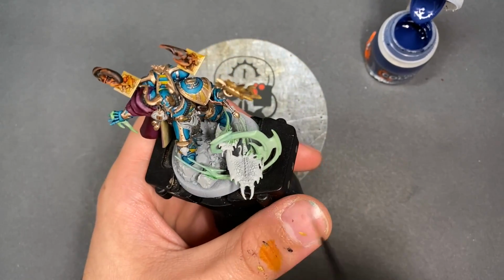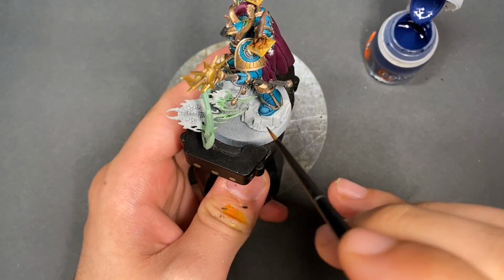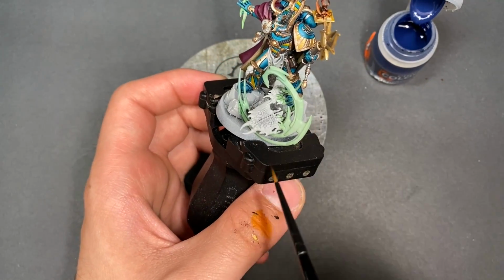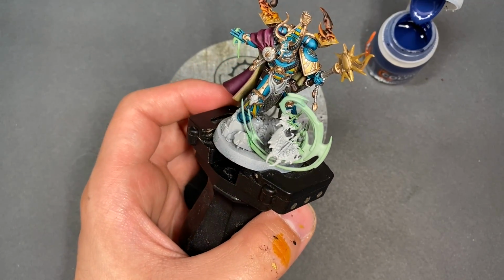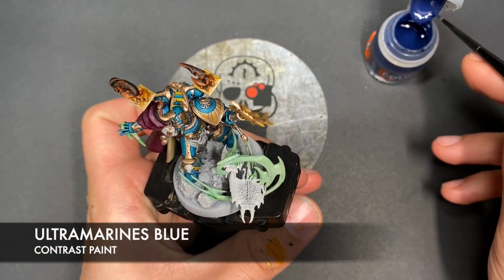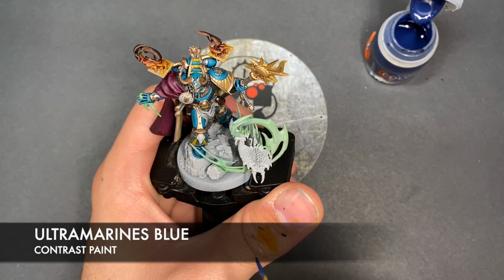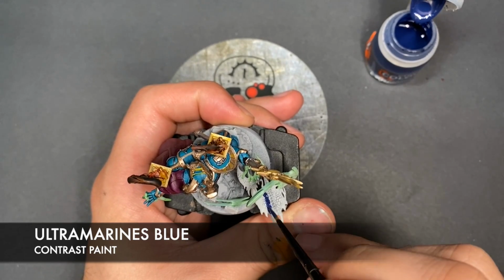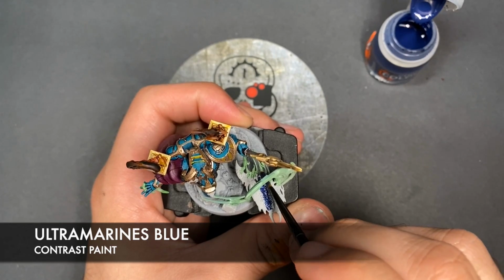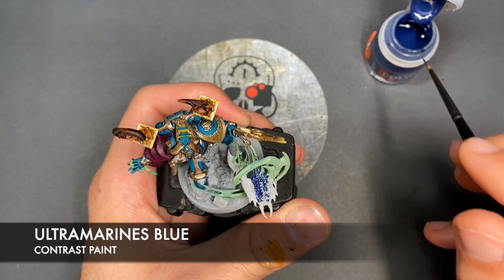But what we are going to do is quickly work on these screamers, I think they are, of Tzeentch. Now what I forgot to do was the same green energy of them appearing on here, so I've just added that just before we've done this. And then we're going to use some Ultramarines Blue. We're going to add this all over the screamer, but when we get towards those green energy tails, we want to feather that out. So we start by getting this Ultramarines Blue all over, like this, going up towards where that green is, like so.